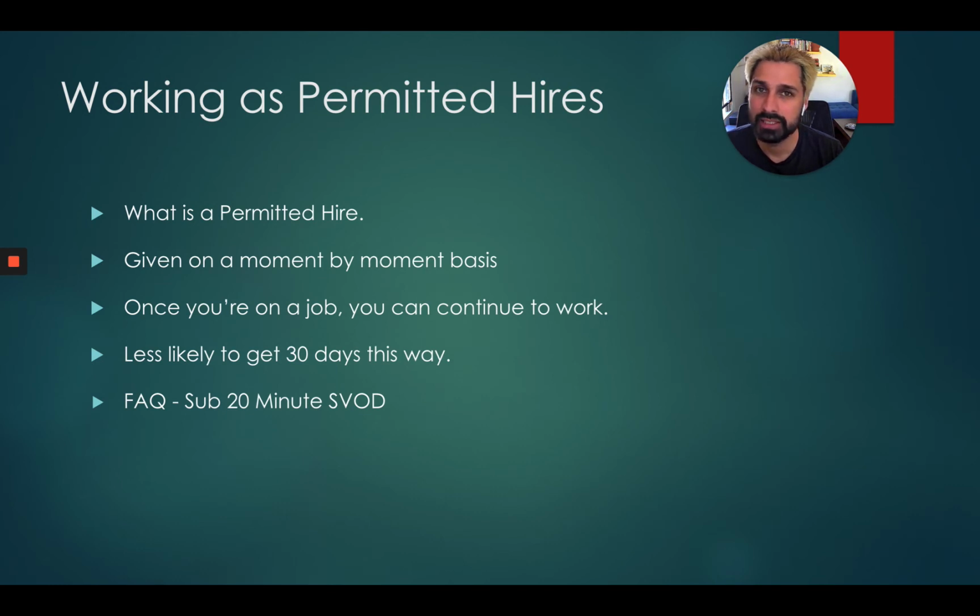You can try and ask if this show is under the sub 20-minute SVOD agreement. But at the same time, there's been a bit of confusion surrounding these agreements, and I've heard of people who were convinced that the show was under this agreement. They took the job anyways, and then they found out later that it wasn't, and actually all their days did count. So know that this exists. Know that you might not get your days if you end up on a show that is under this agreement, but that it can very easily flip the other way.